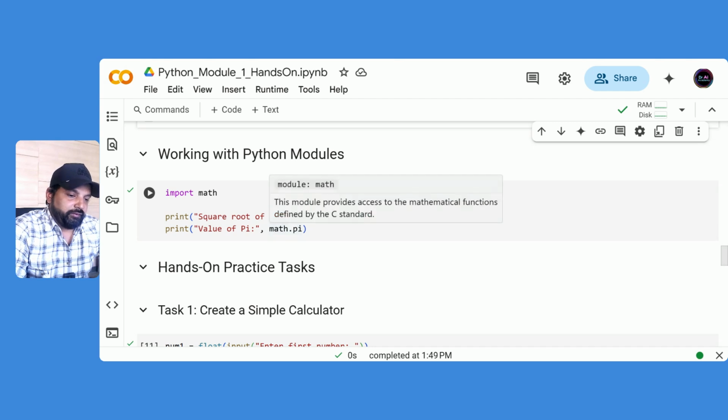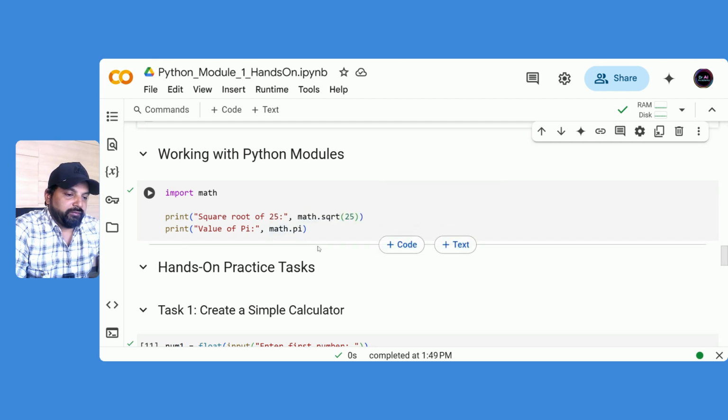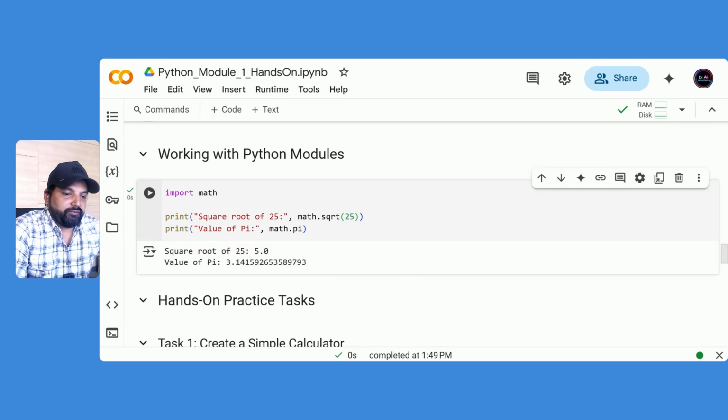By applying the math module, we can find the value of any calculation. So let's run this code. Square root of 25 is 5.0, it's totally correct. And the value of pi, math.pi, is 3.1.